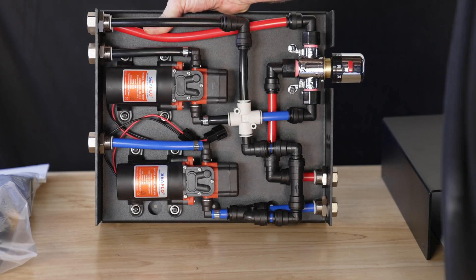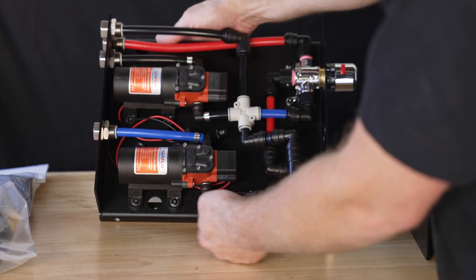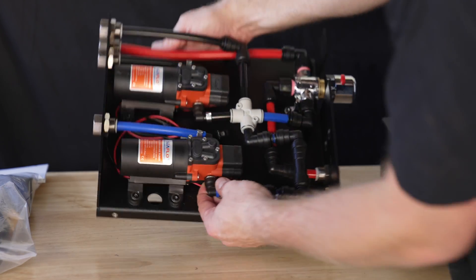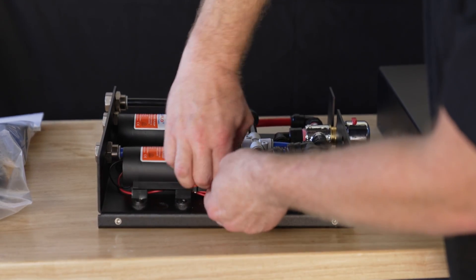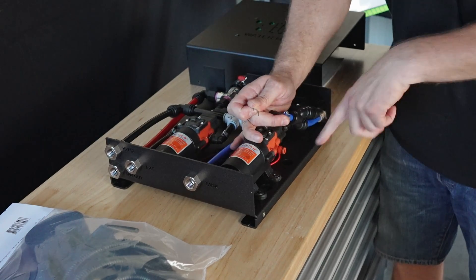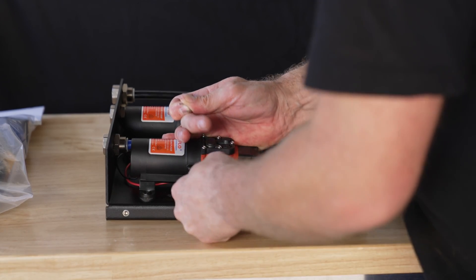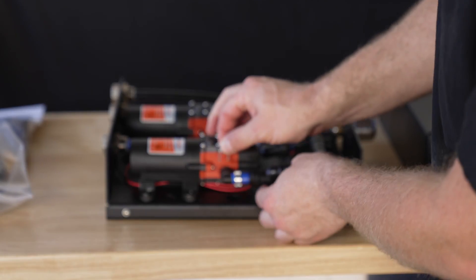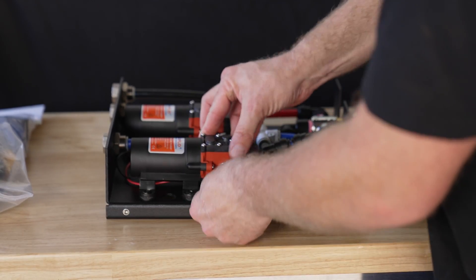You can push the hoses out of the way to get to the mounting holes. For these mounting holes at the bottom you can just unclip the connector from the pump, move the hoses out of the way, mount the water hub, put the connection back on and put the little clip back into place.